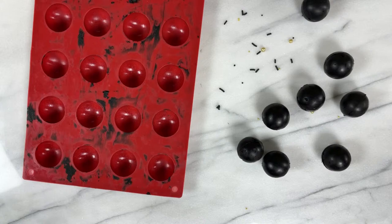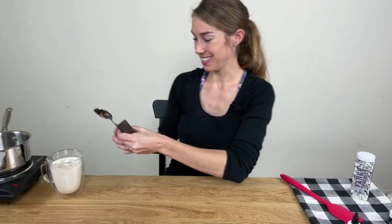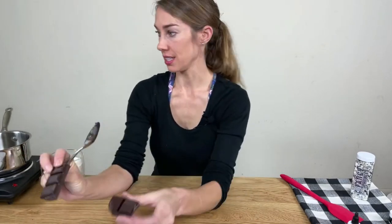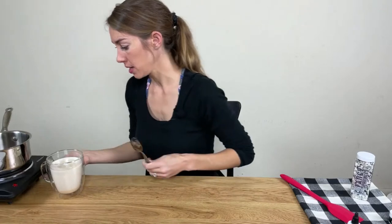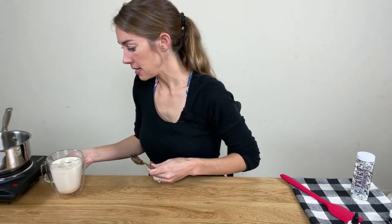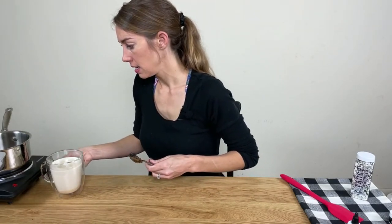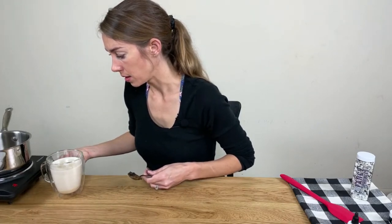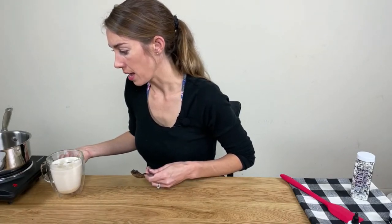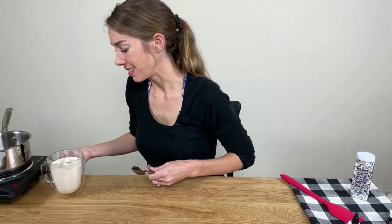So what I'll do is, okay, coming back to the pan. This is the chocolate that I'm using. It's from Trader Joe's, it's just a bar of semi-sweet chocolate. So I'm putting this at the lowest heat. Is that on? There we go. Okay, oops, sorry, it's very temperamental.